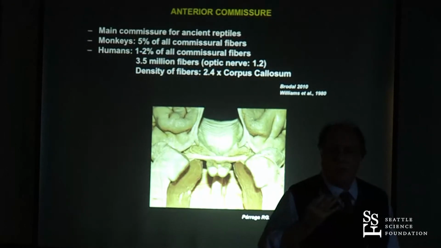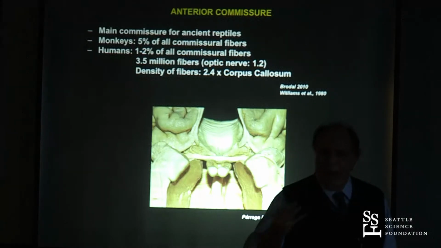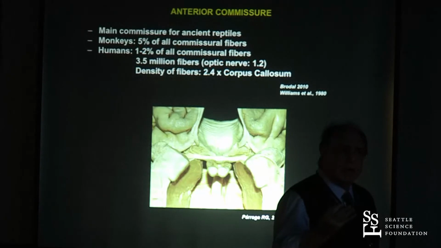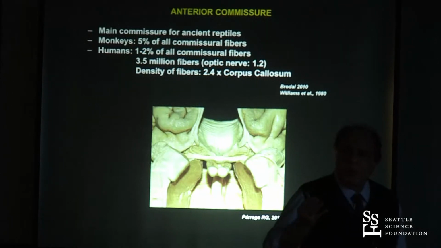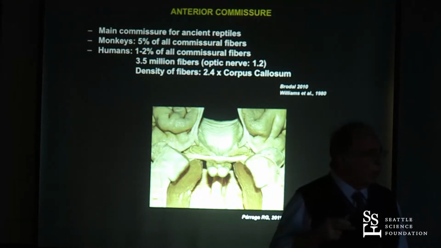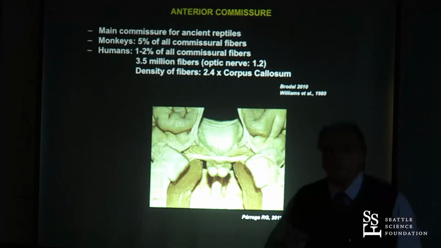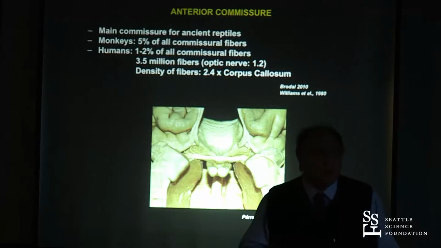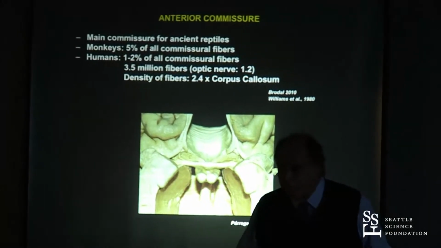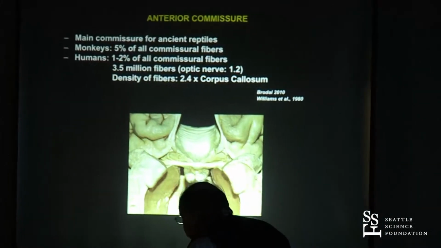We are visual animals, okay? And just so you know, you have 1.2 million fibers in the optic nerve, and the optic nerves have 40% of all the fibers that there are in the cranial nerves. So the optic nerve is very important, as you know. And the anterior commissure has 3 times more fibers. And it's not important anymore functionally. It might be for something, maybe functionally, we don't know exactly what. But if you go there and cut it, if a tumor is there, that's not a big deal.